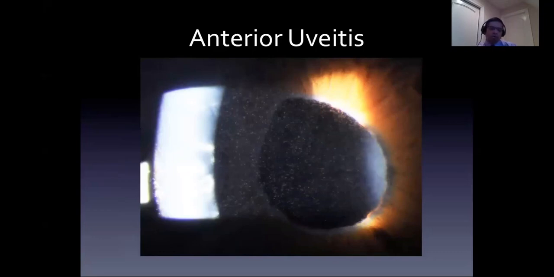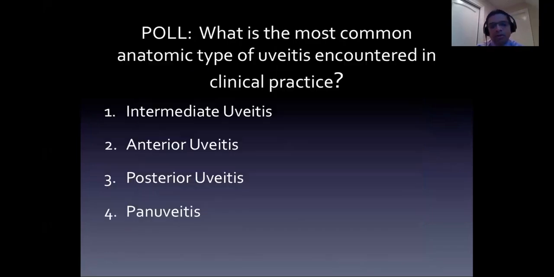This is a picture of a patient who has anterior uveitis. This picture is from Dr. Emmett Cunningham. He shared this with me, and this is a beautiful picture of anterior chamber cells. You can see the tremendous amount of cellular inflammation, which should be differentiated from flare, which is caused by the so-called Tyndall effect, which is actually the scattering of the beam of light that is traversing the eye. And this is a good way to judge the amount of cells. A 2 millimeter by 1 millimeter wide beam on the highest intensity using a slit lamp is a good way to judge the number of cells in the anterior chamber.